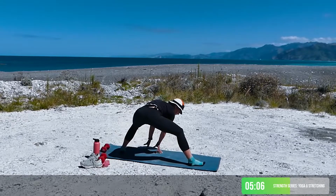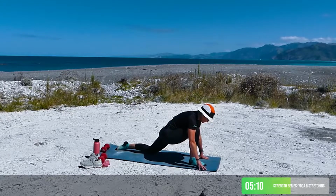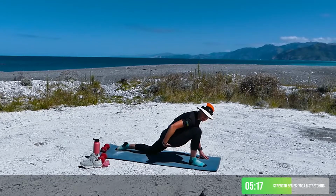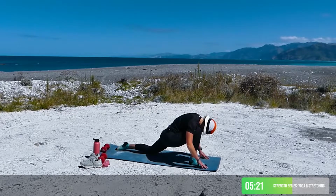Press, and then you're gonna walk forward, and then you're gonna pop the left leg down. Just gonna come here, hold here, nice deep stretch through your glutes. Hang your head, relax.